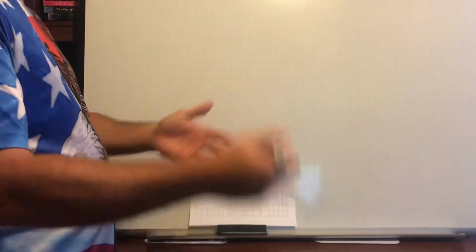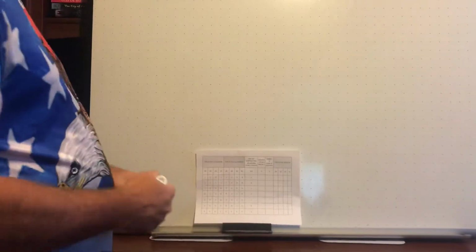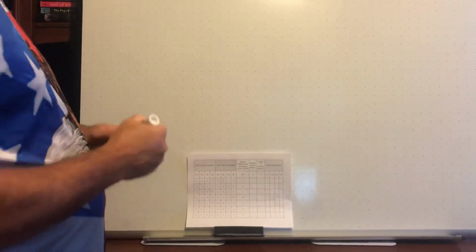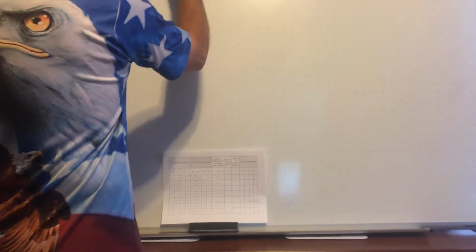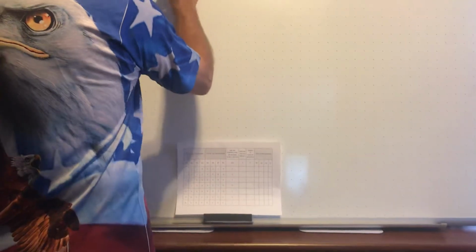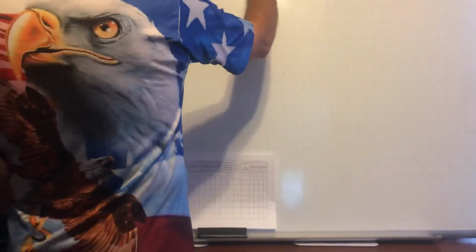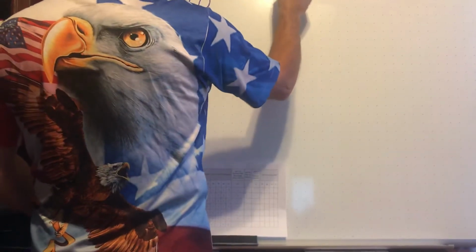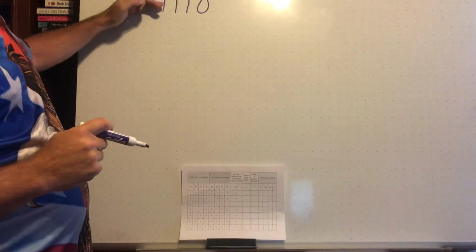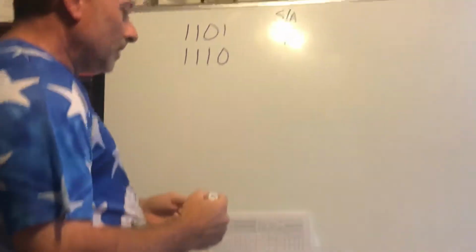So we're going to go through one of these so you can see what the inputs are and then what outputs you're going to get as well. So this one, your first 4-bit number is 1101. Your second 4-bit number is 1110. And then your input, your SA, which is your subtract add, is a 1, which means we're going to subtract. So I'm going to subtract this number from this number, and then I'm going to get some sort of an output.